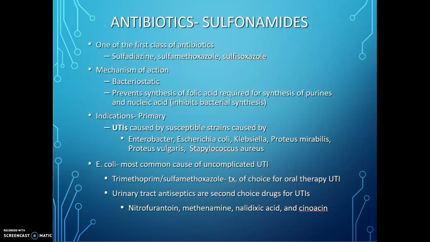Like I was saying before, most commonly you'll see this in UTIs because it's really good against E. coli. E. coli is very, very common as the main culprit for UTI. But you'll also see sulfas for other infections, Staph aureus, right? Proteus vulgaris, this is not as common. You'll also see sulfas added, so you'll see a combination of 2 different antibiotics in one med. So where you have your oral therapies for the urinary tract, the second choice is nitrofurantoin. This is the main one that you'll see too for UTIs, or you'll have it as a mixture in the same PO med.